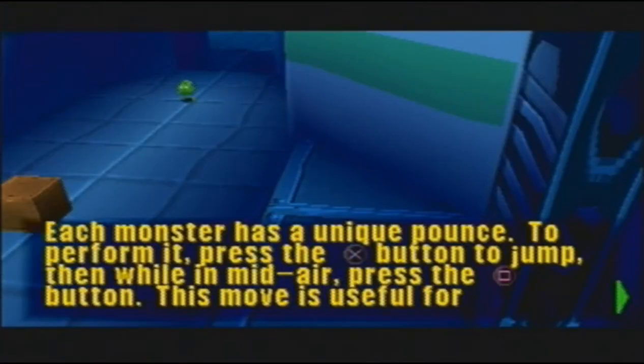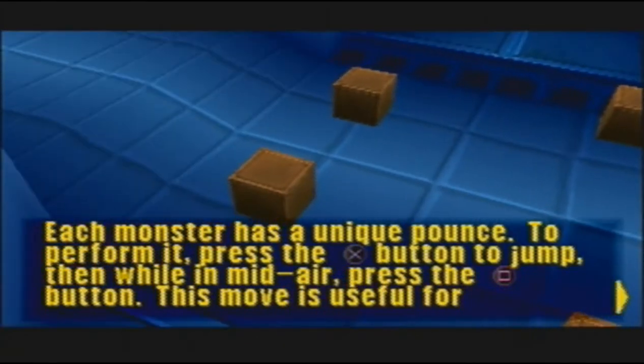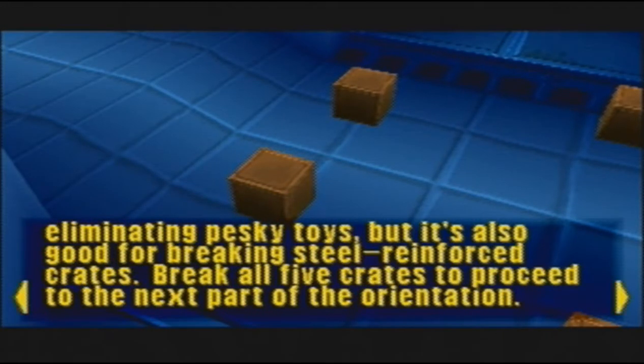More crates. Each monster has a unique pounce. To perform it, press X button to jump, then when in midair, press square button. This move is useful for eliminating pesky toys, but it's also good.